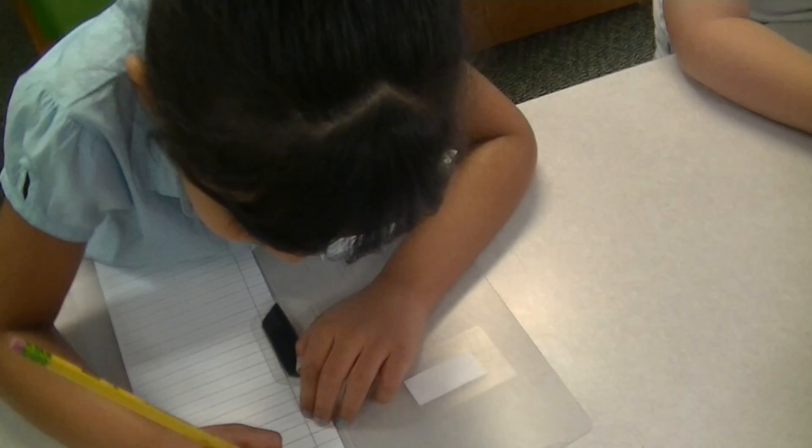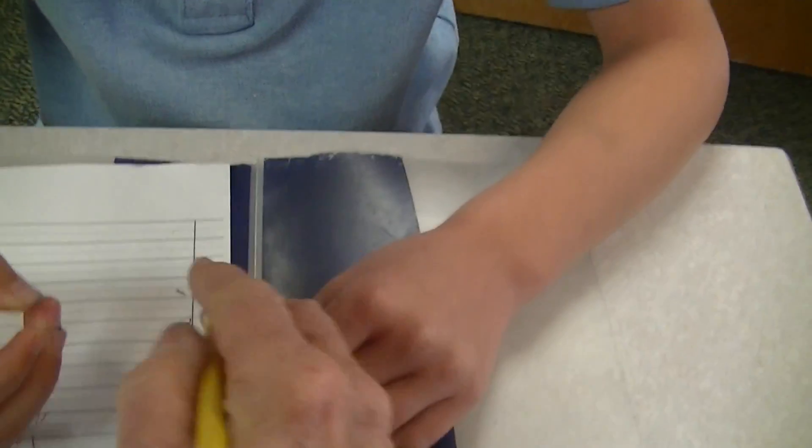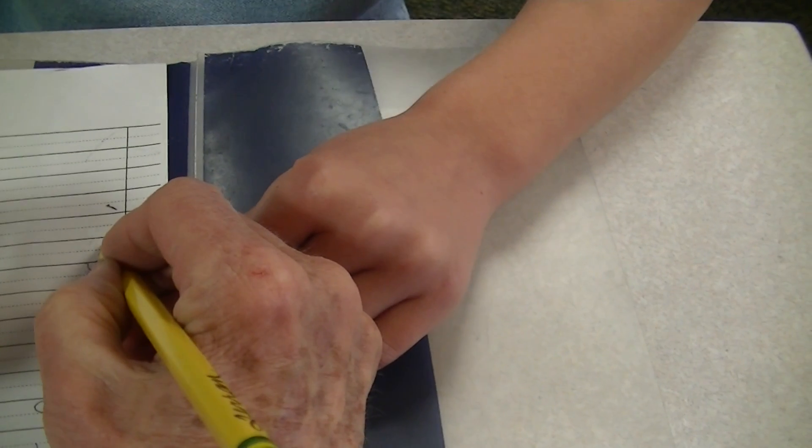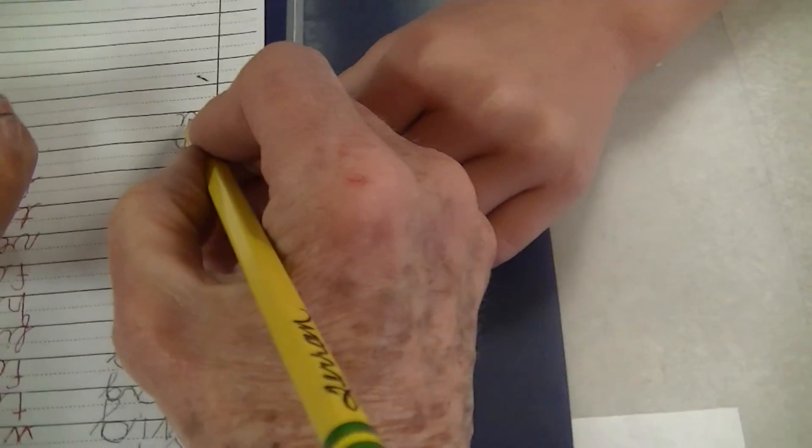All right, what's the next sound? The sound of A — U. And you can write that in cursive, Taryn. It has to hold hands, buddy — it has to hold hands. Watch. It's going to just come right up. That's why it shoots out, so it can come right up.